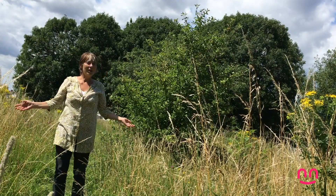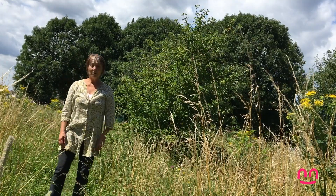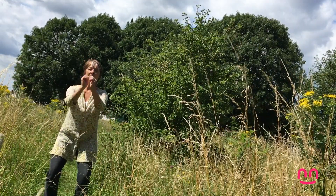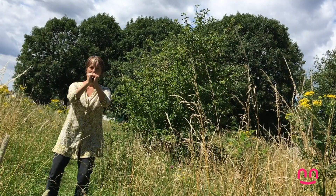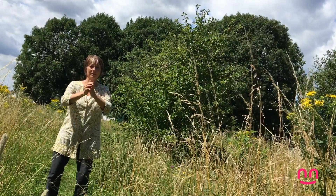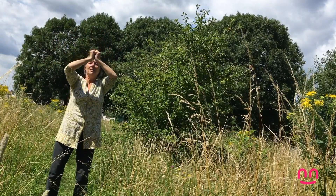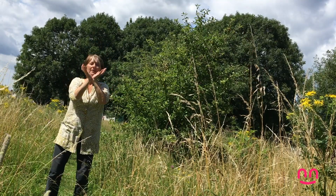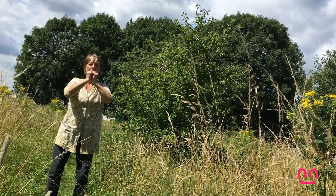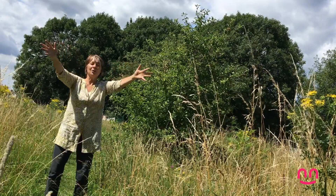I think we've run out of creatures now but we've got a flower left — I'm sure you remember what the flower is, it's the lotus. For that one it's a little bit like the tree: start like this and we're going to go up, and then above our heads make this shape — that's the lotus shape — and we're going to bring the lotus down, open it, push it forward and spread it out. Up above your head, pick the lotus flower, bring it down, open it, breathe in, close it, breathe out, push forward, breathe in, give the perfume to the world, breathe out.